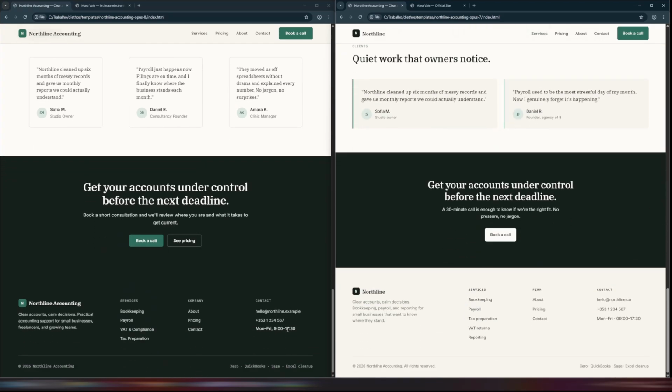And finally, the footer. I really like the opposite footer. I think it's really clean. I like that they went for the negative once again, so the darker color, and they just went full for the last section and the footer. So it's really nice. So now we have different pages in here, so let's see them.